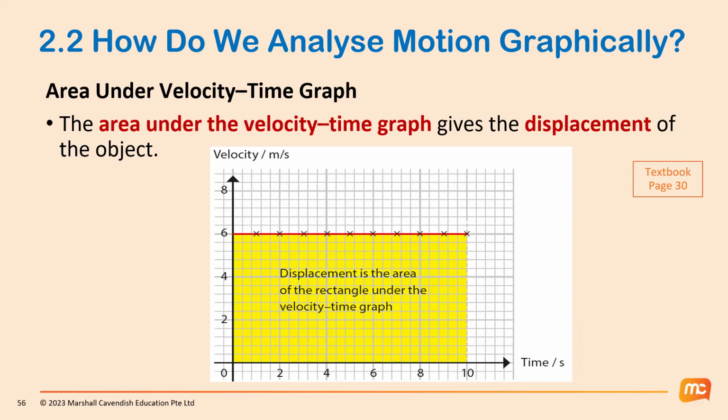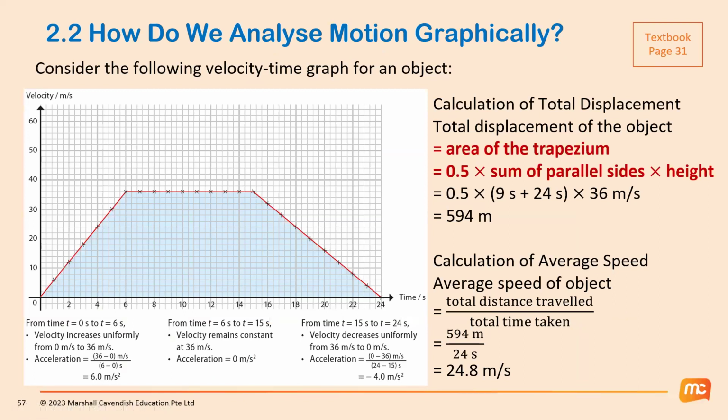And what do I mean by area under the graph? It simply means the area between the line that you draw on the graph and the x-axis. So if my line is over here, then the area under my graph is between the line and the x-axis. This entire shaded yellow portion will be the area under the graph. Let's take a look at a little bit more examples. And I hope you know the formula for a trapezium. You should be able to recognize what a trapezium is and also how to find the area of a trapezium.